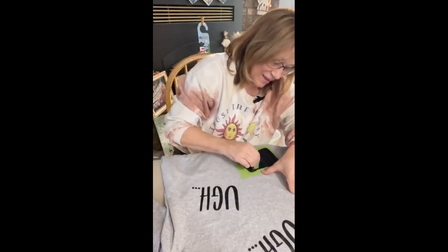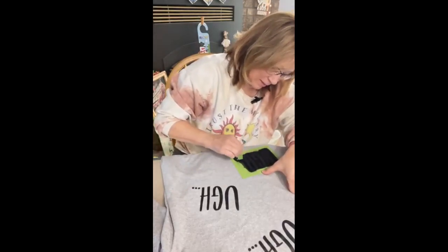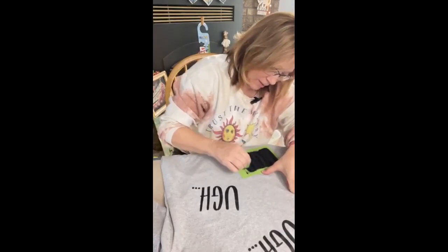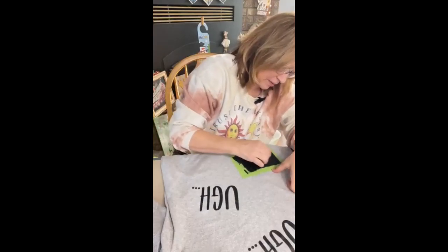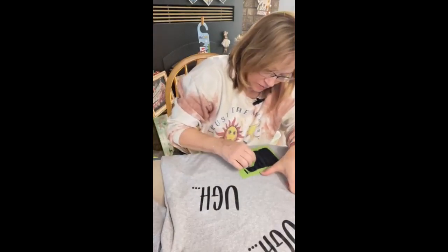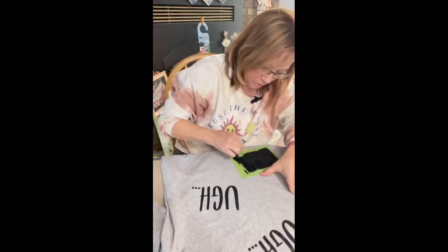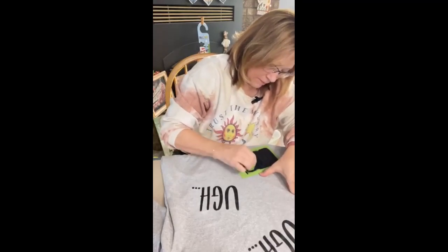One more. And then the other one is going to be a little more prettier colors. But I'm a black girl. I like wearing things with black. Okay. How many of you like wearing clothes that are black? I always do. So the black on the gray works for me too. All right.